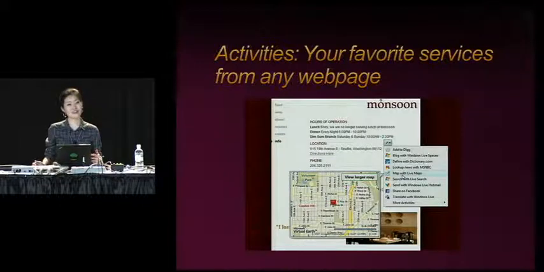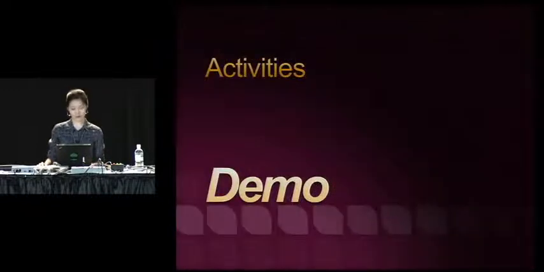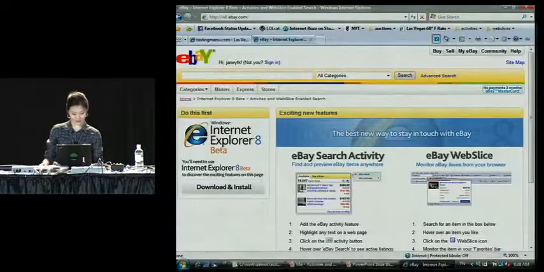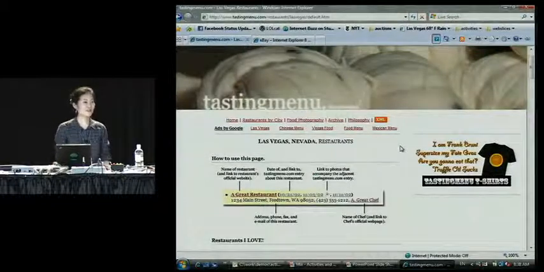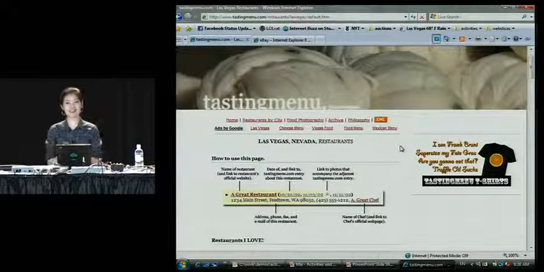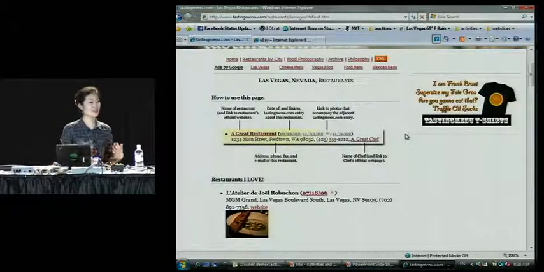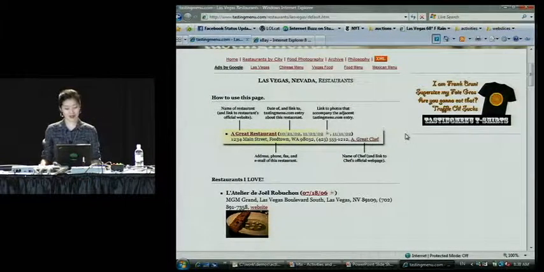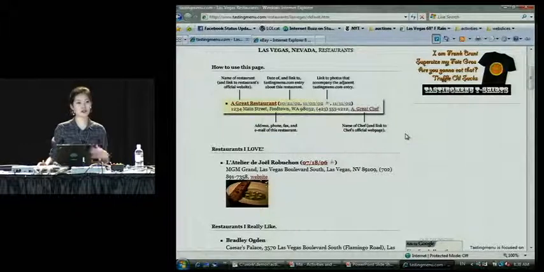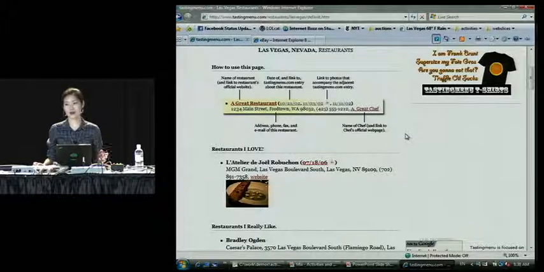So activities are a way that you can access your service from any site. And let's start off with a demo. This is my first time in Vegas, and I also have an expense account, so I'm going to make the best of this day, or the best of my time here. This happens to be a blog that recommends lots of different restaurants in Vegas. And today, we all know how to copy, navigate, and paste to map out an address. But for someone like my mom, who doesn't know all the shortcut keys, it's kind of painful. It's like driving on a dirt road.